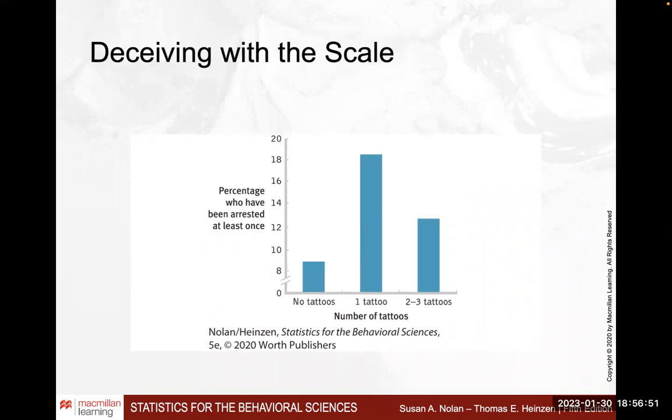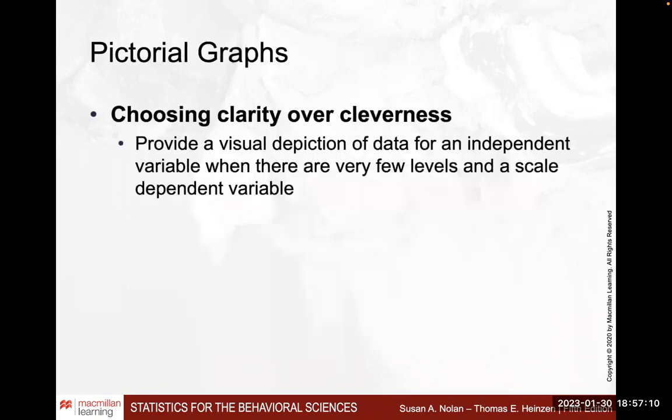If you deceive with the scale and you discontinue the scale and you drop one category, the graph is absolutely different. It's a whole different message. It's a whole different interpretation. So that's really the message of these two graphs. Pictorial graphs, yeah. Nowadays you can do a lot of different ways of depicting data. All of them are somewhat debatable.